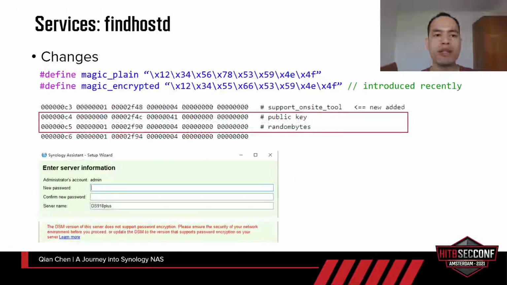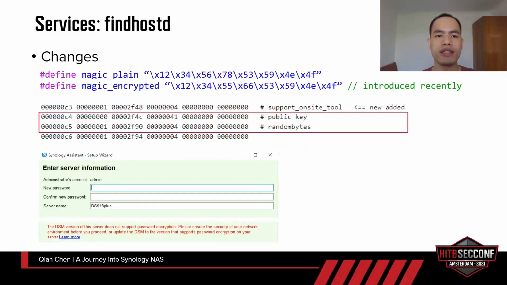It's worth mentioning that in the most recent Synology Assistant or DSM versions, an encryption mechanism for communication is introduced. As we can see, there are two magic values. One is for plain text messages, and another is for encrypted messages. And some new PKID items are added for supporting encryption.